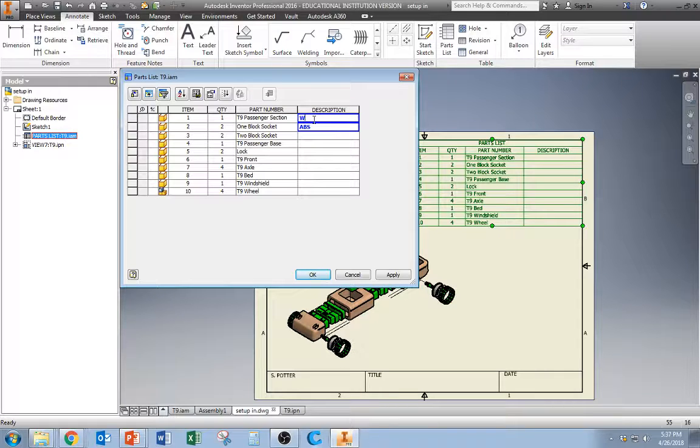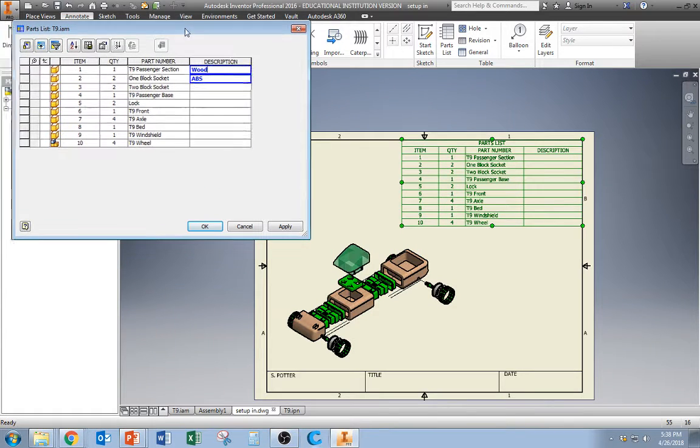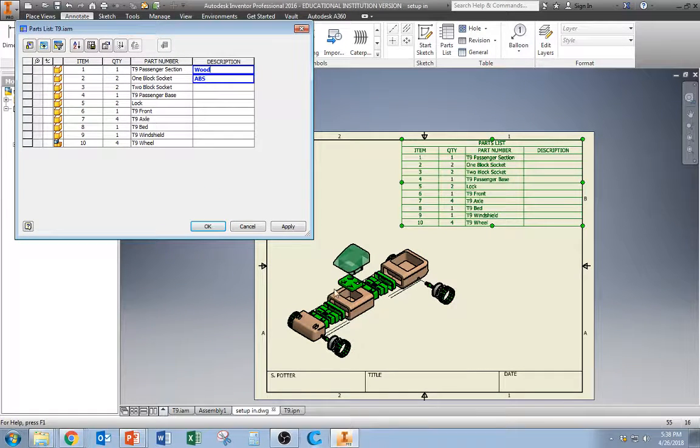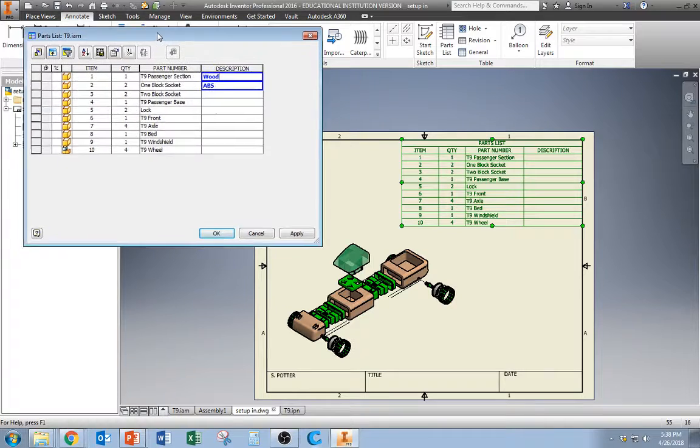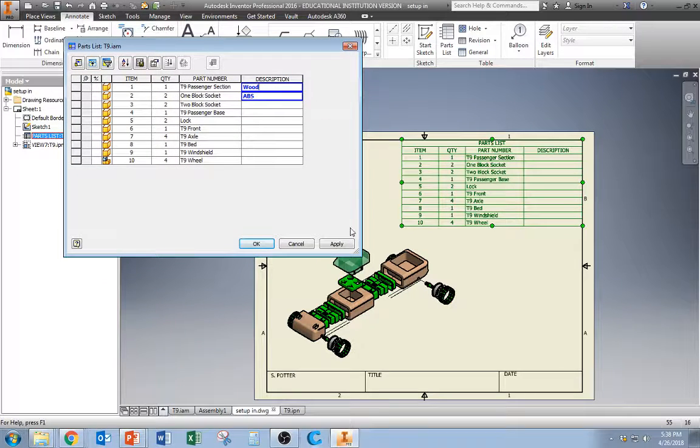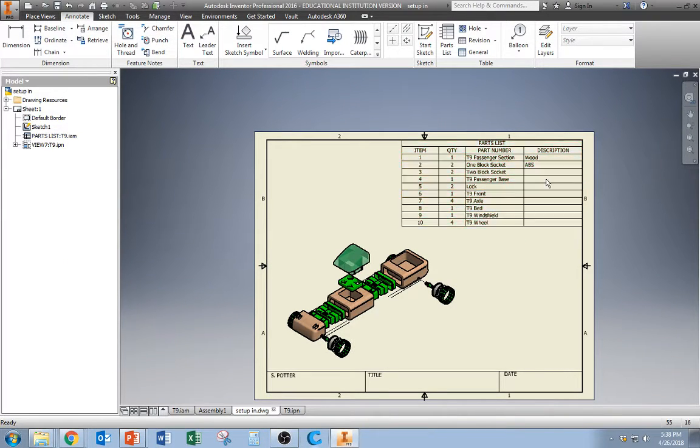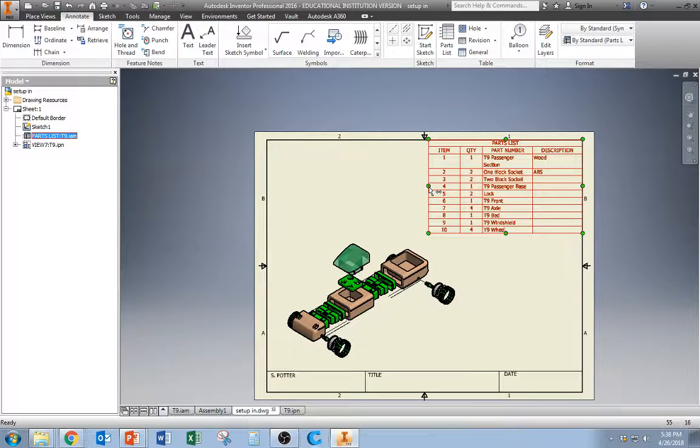So we'll just do wood, ABS. The only other thing is I think the windshield might be a different type of plastic, but we can just call them all ABS. I think that'd be fine. So we'll go ahead and click Apply and OK. When you're done, you'll have a complete list description of all the parts, and we can maybe change that a little bit to make a little less room.